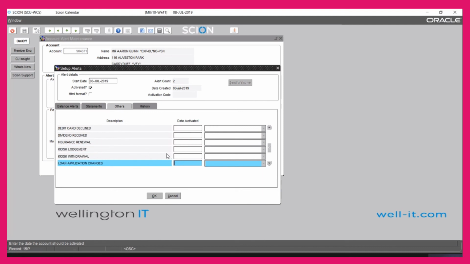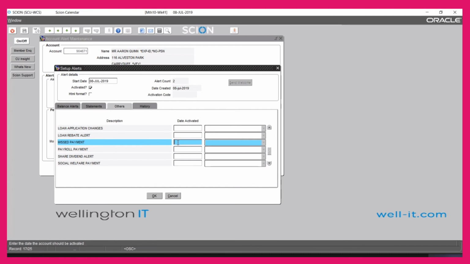So there's a whole list here. Unauthorized overdraft is a very useful one. That's whenever a member goes below the authorized amount on their account. So it's basically warning the member because they may incur charges and interest. As soon as that happens, we generate an alert. Web statement notifications, or whenever the member gets a regular alert to say their statement's available online, you can turn that on, off. You can give it at regular frequencies.